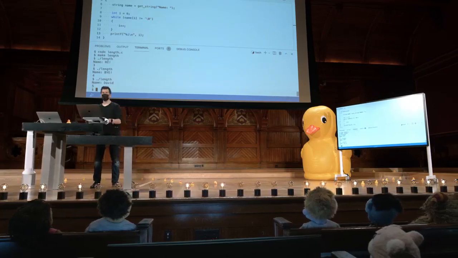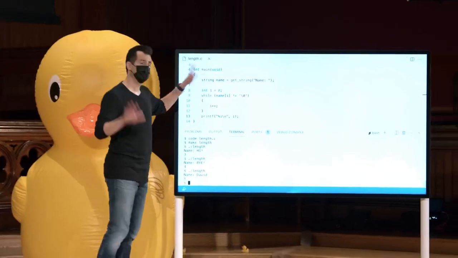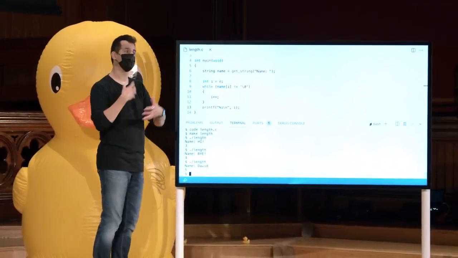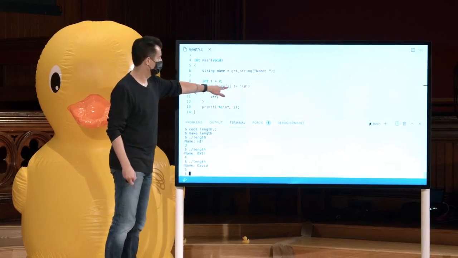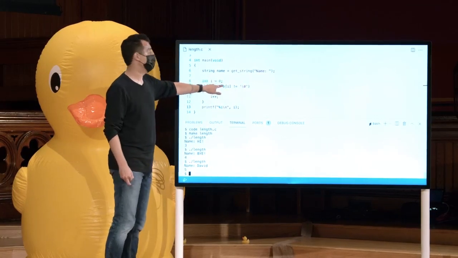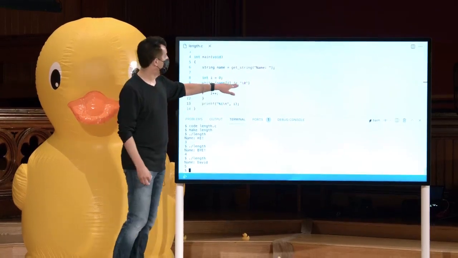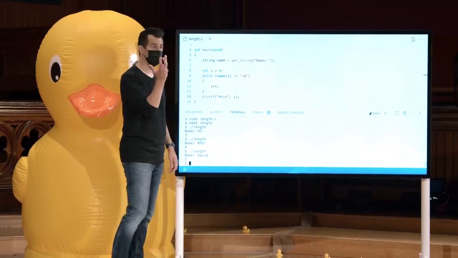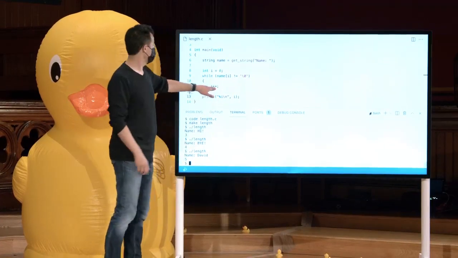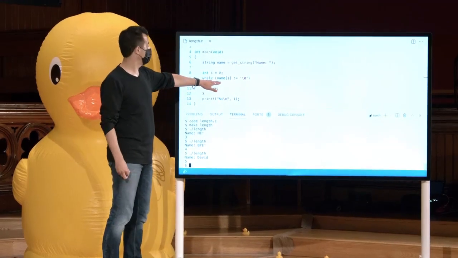So what's actually going on here? Well, it seems that by way of this loop, we are specifying a local variable called i, initialized to 0, because we're figuring out the length of the string as we go. I'm then asking the question, does location 0, that is i, in the name string, which we now know is an array, not equal \0? Because if it doesn't, that means it's an actual character like H or B or D. So let's increment i. Then let's come back around and ask the question again.